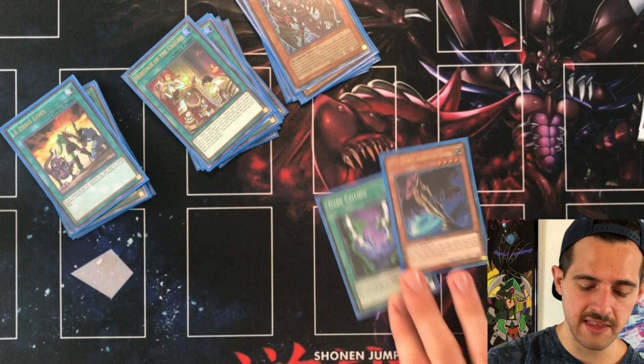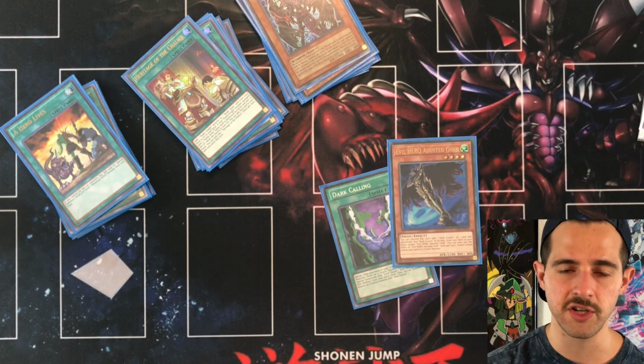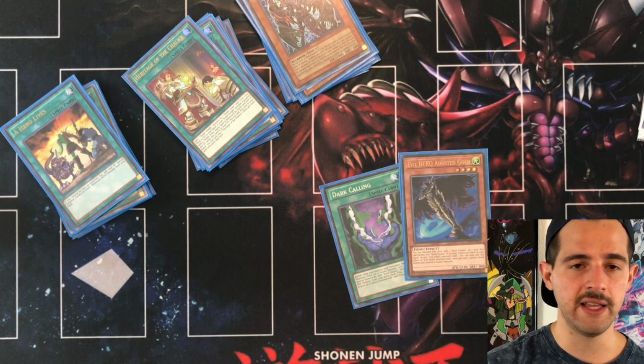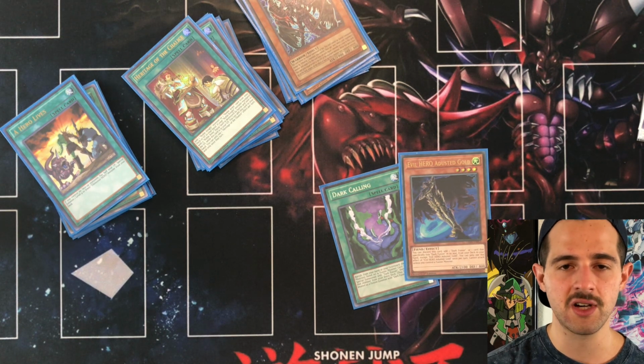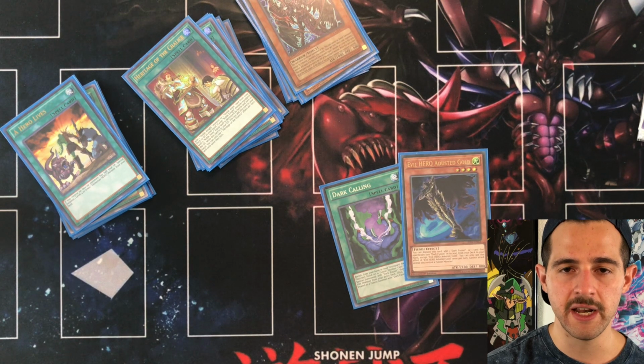And then we do play the Evil Hero package. Honestly, guys, there's no reason why you shouldn't, except for financial reasons, because it's really expensive. But a Dusted Gold and Dark Calling, it's very easy to get a boss card. This is really great for late game or as a follow-up play if your opponent interrupts you.